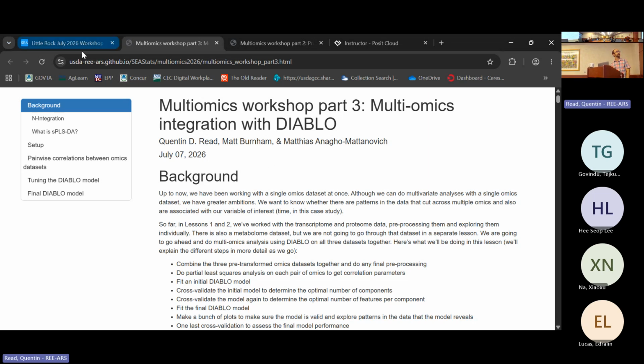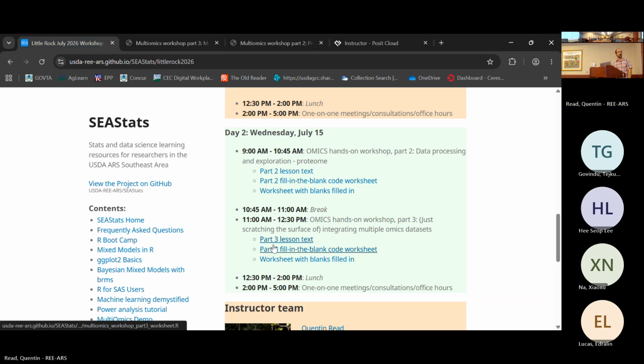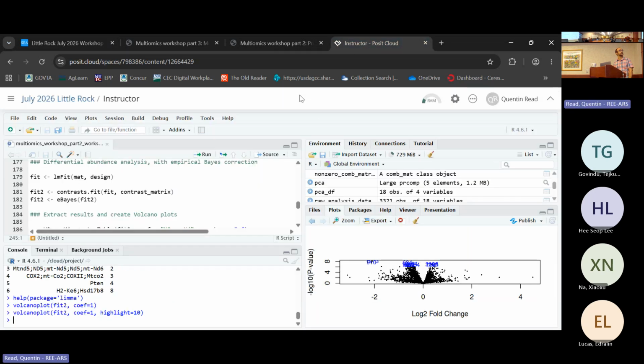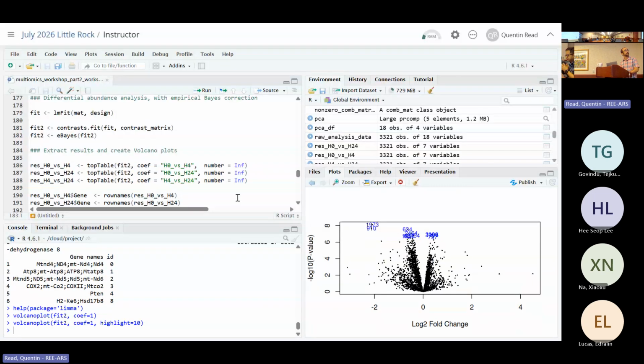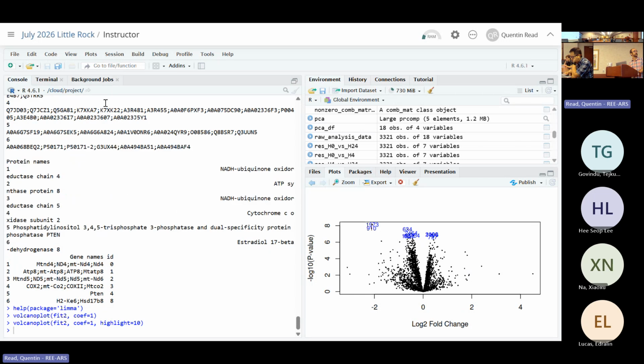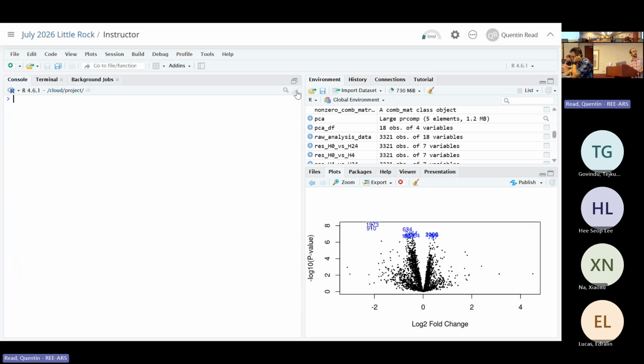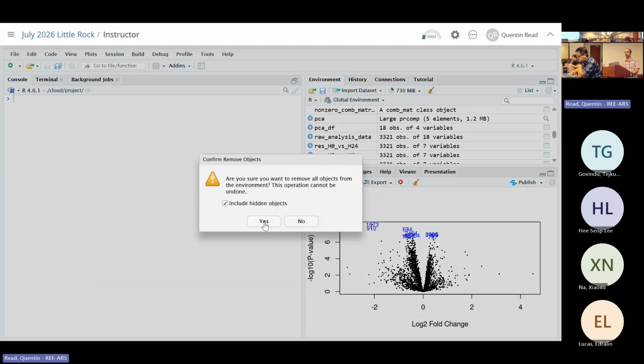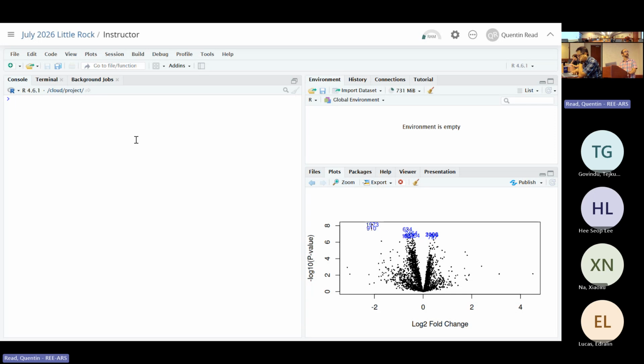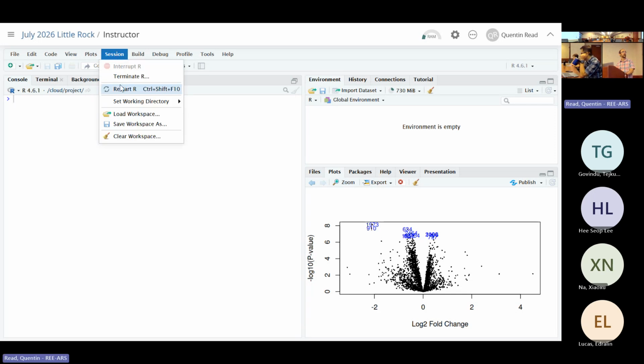So here we are. There's the full text. If you're doing this on your own computer, not on the demo server, you'll need to pull down the worksheet from here. So let me go back into the Posit Cloud demo server. I should have made this full screen before to get a little bit bigger. I'm going to close out the worksheet from last time and clear the console. I'm going to use this broom thing to delete the variables from the environment because we're not going to need them anymore. And then I'm also going to restart R.